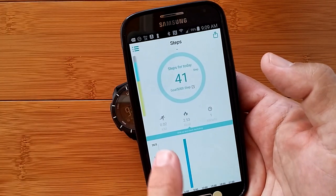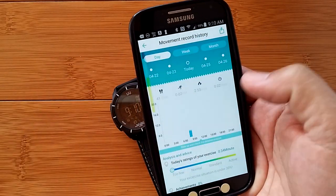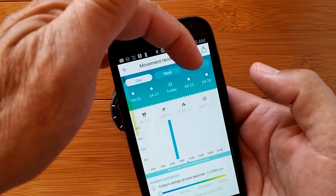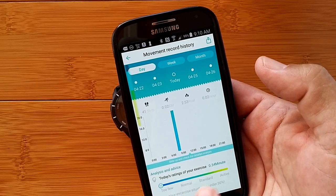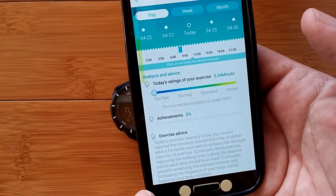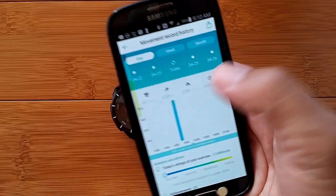When you're looking at this page, it's showing you your basic data. If I flip up like this, it comes to your summary. This is the daily, we have weekly, and we have monthly. Across the top here are the days of the week, and this is today, and it's telling me my exercise information, and it goes on down to give me some exercise advice. With 41 steps, I'm sure the advice is warranted.